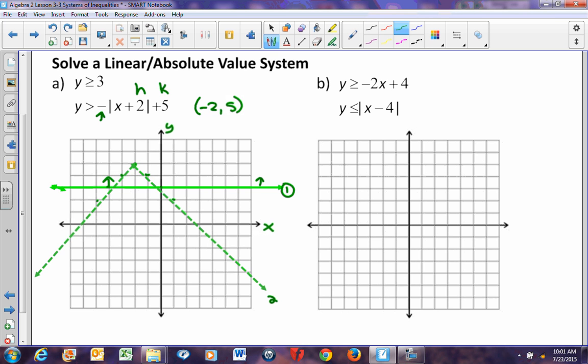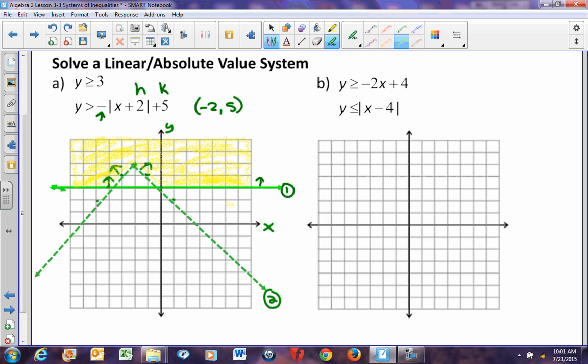And now, here I actually have to think about it. It's greater than. Since it's in y equals form, greater than would be outside of it, not inside of it. So I would be shading this way. So the solution for this system of inequalities would be all of this part shaded right here. That's the solution to one linear and one nonlinear system.